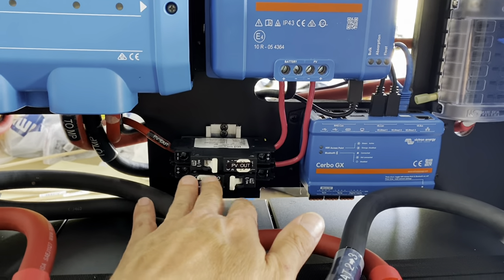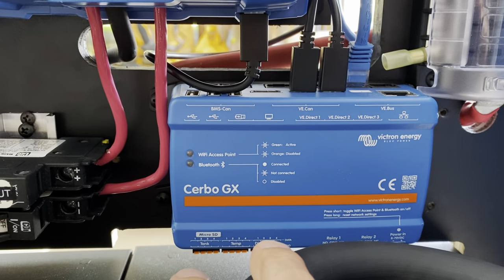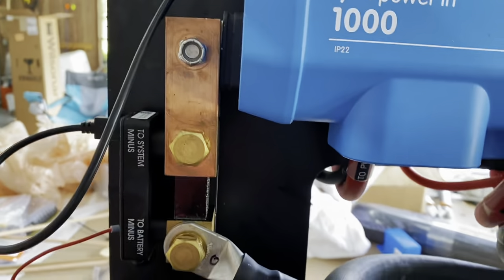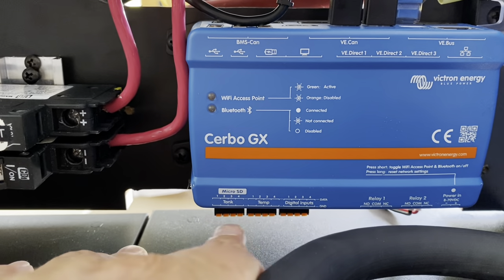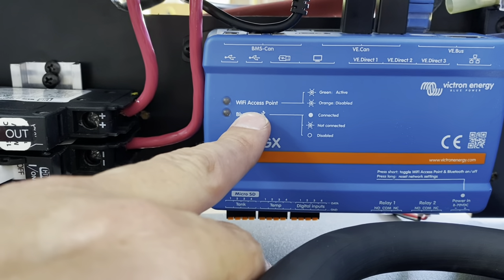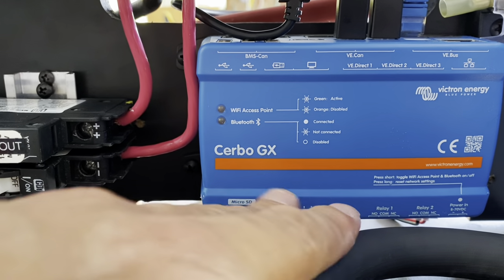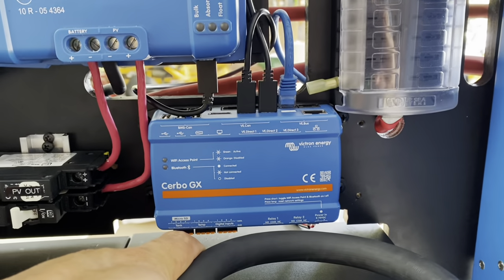You can see the breaker I have here for the PV in and the PV out. This little blue box is the Cerbo GX — it does a bunch of things. It pulls in data from the MultiPlus and from the maximum power point tracker. It pulls in data from this shunt, which tells how charged the batteries are. It also has the ability to pull in tank levels — so for our freshwater tank and gray water tank, we'll have those coming in. It can handle temperatures, and it's set to communicate via WiFi and Bluetooth. There are LPG-type sensors and temperature sensors you can connect via Bluetooth, and then you can access all that information from your phone or from a panel.